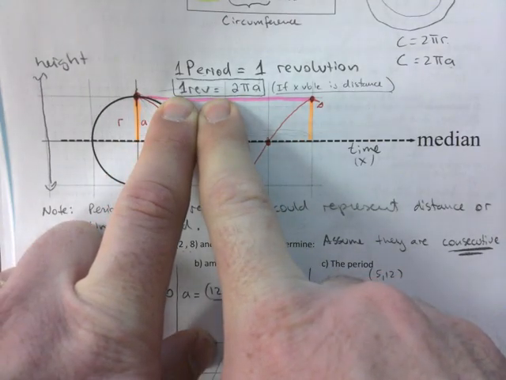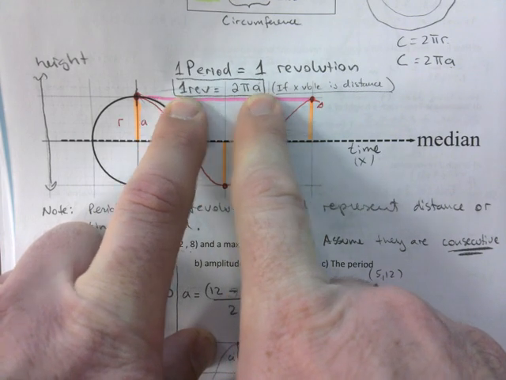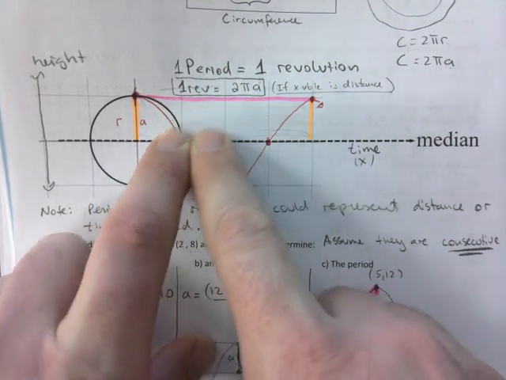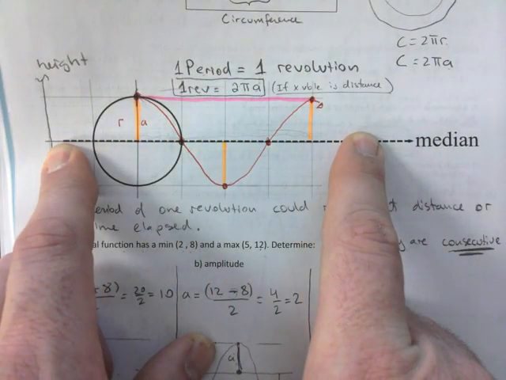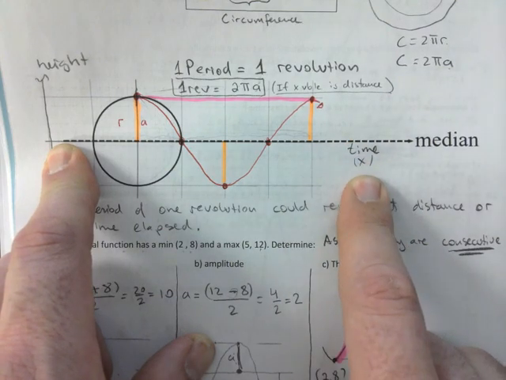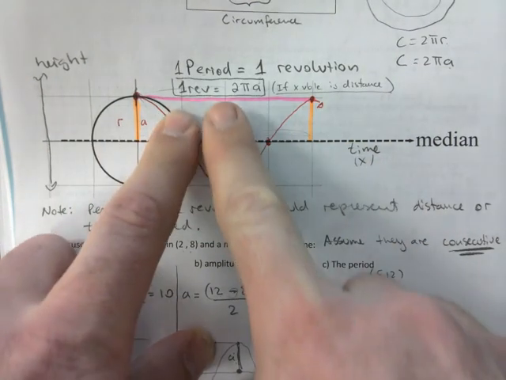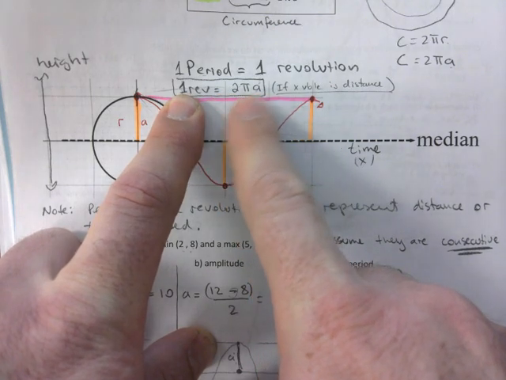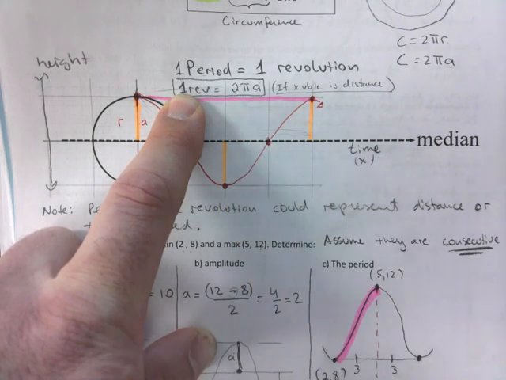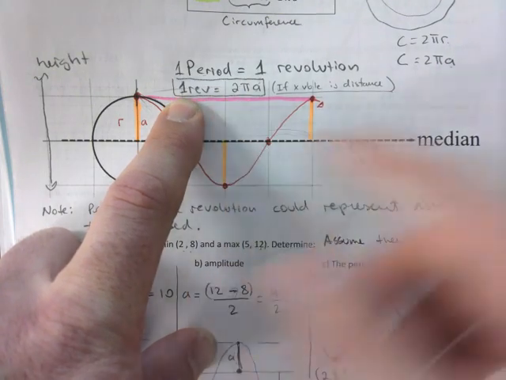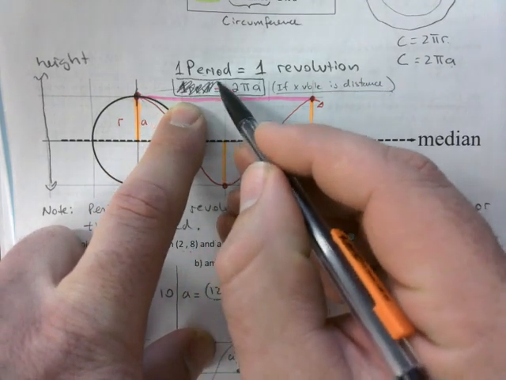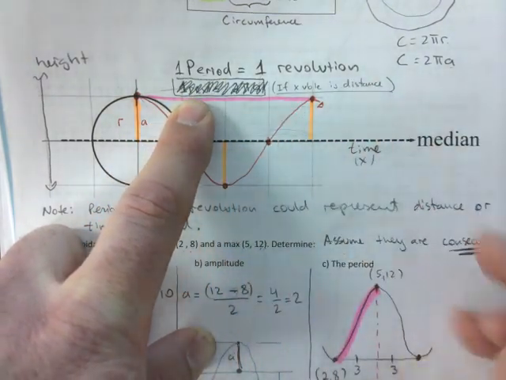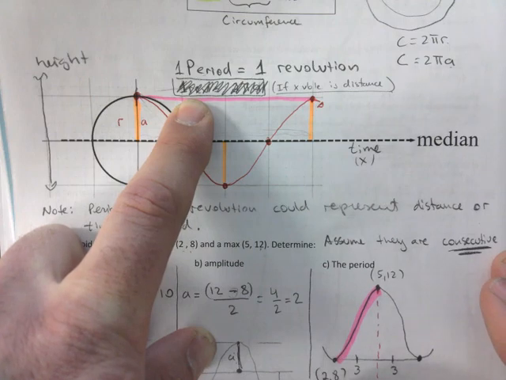And I hope you understand, the only time this would be your period is if your x-axis would be the horizontal distance that the tire traveled. But most of the time, it's time for us. So I don't want you to mix that up and think, oh, I can just get my period this way. If time is your x-axis, then this is totally not relevant in that case. So why don't we just say goodbye to that one? Put it to rest, right? Rest in peace.